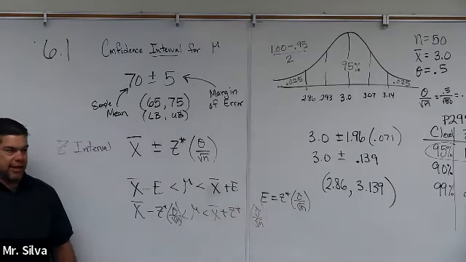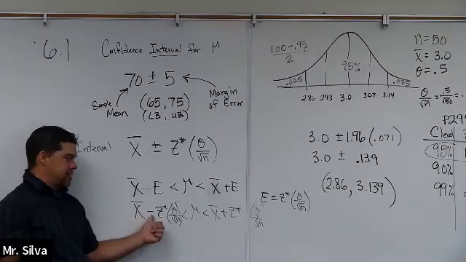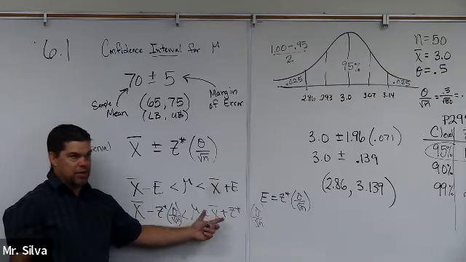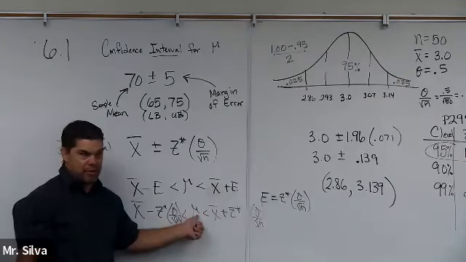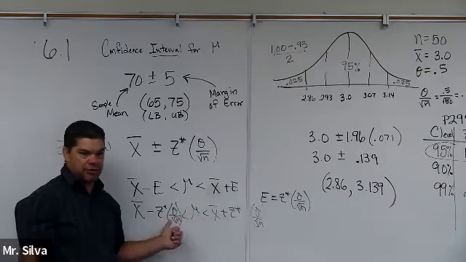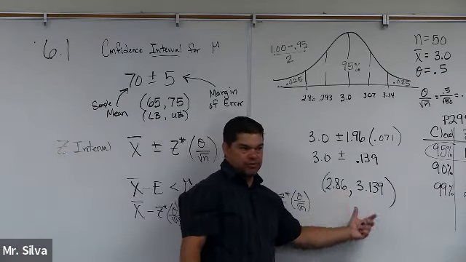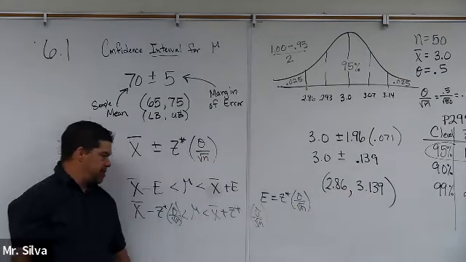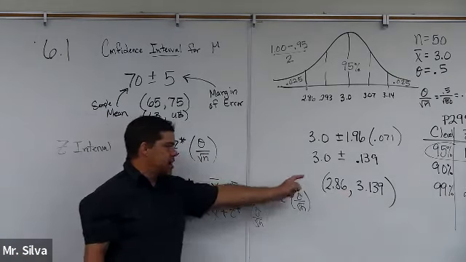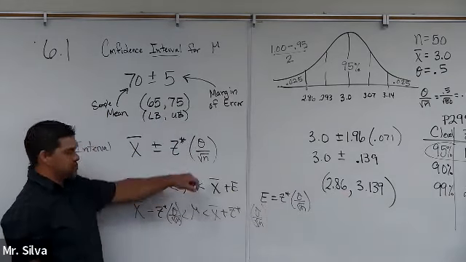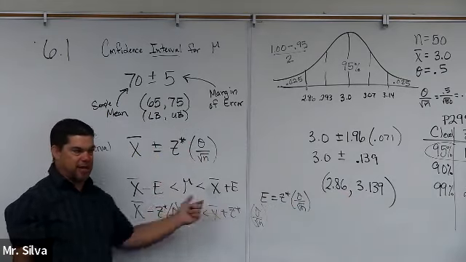Okay, so I had to plug it in. It's the same thing. Do you see that it's the same thing? There's the minus and there's the plus. I like this formula for only one reason, because it says the population mean is going to be in between those two numbers. That's what our confidence level states. Instead of writing the formula twice, I just wrote it one time and put a plus minus there. So it's like a shortcut for this big long formula.